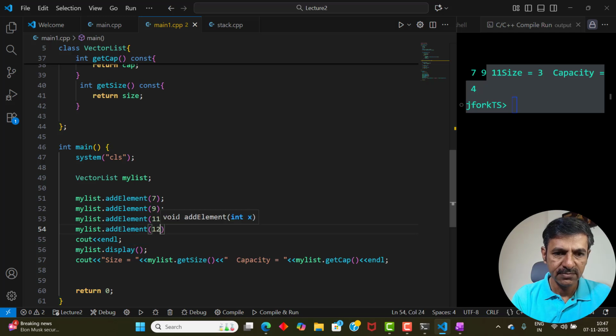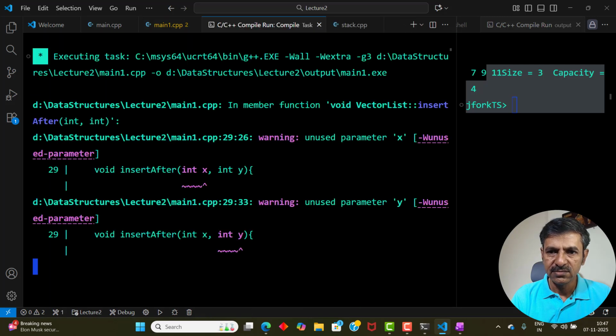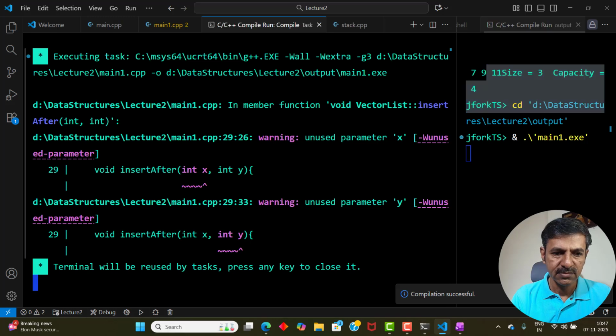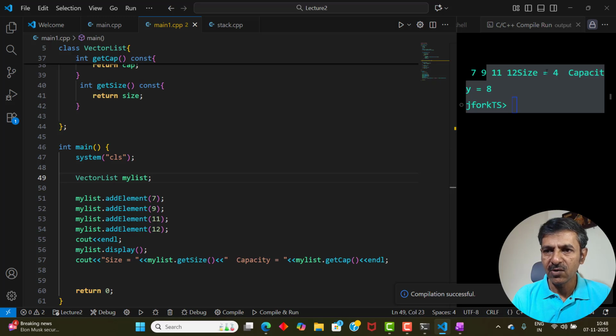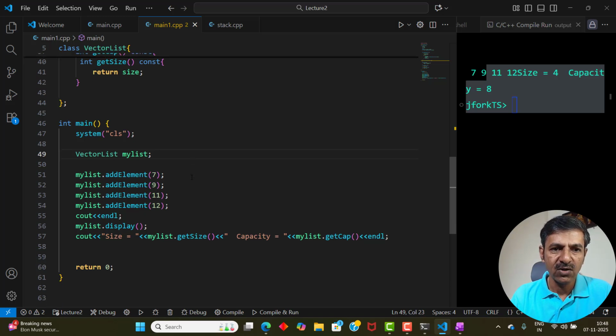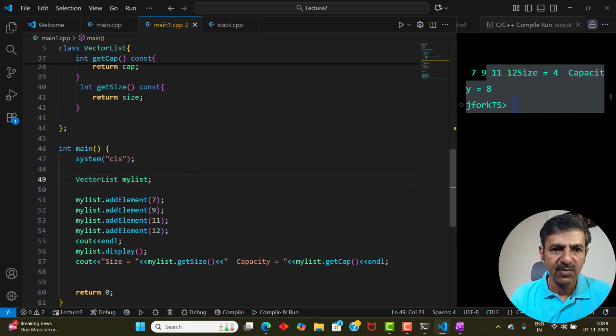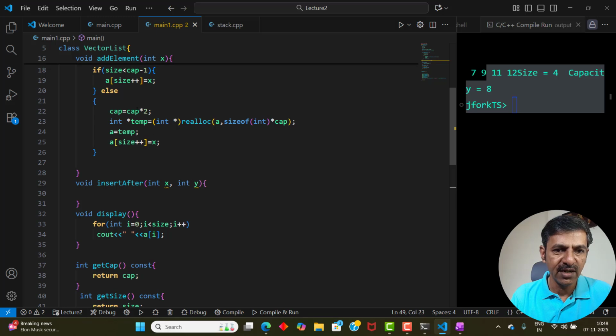Now the fourth element will not increase the capacity, does it? Yeah, now just see what happens if I add one more. Because now all 4 are occupied, size became equal to capacity, the capacity got doubled to 8. Right? So there will never be a case where your array becomes full unless you hit the maximum memory available in the system. So this is a dynamic array. We solved the problem of the static array by employing a logic where I enlarge the array dynamically using the realloc function.